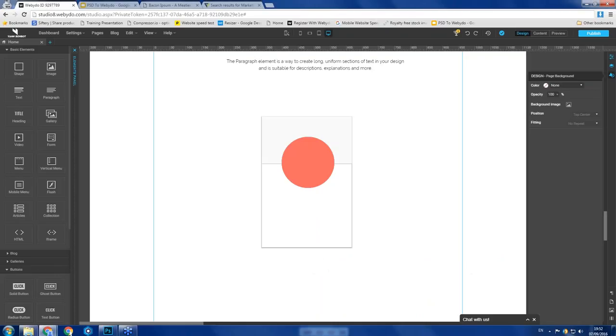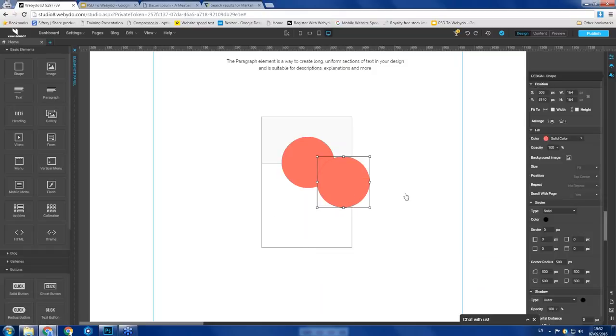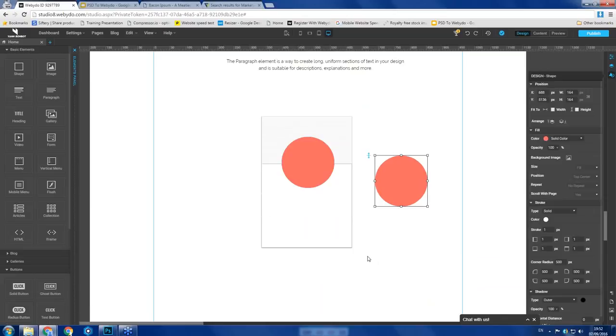So actually what we're going to do, we're going to duplicate this element. We're just going to make a stroke of 1 pixel. 2 pixel will be even better, let's say. We don't see it yet. And we're going to take off the solid color. So for now, let's just put it in the same position. Press and hold the shift key.